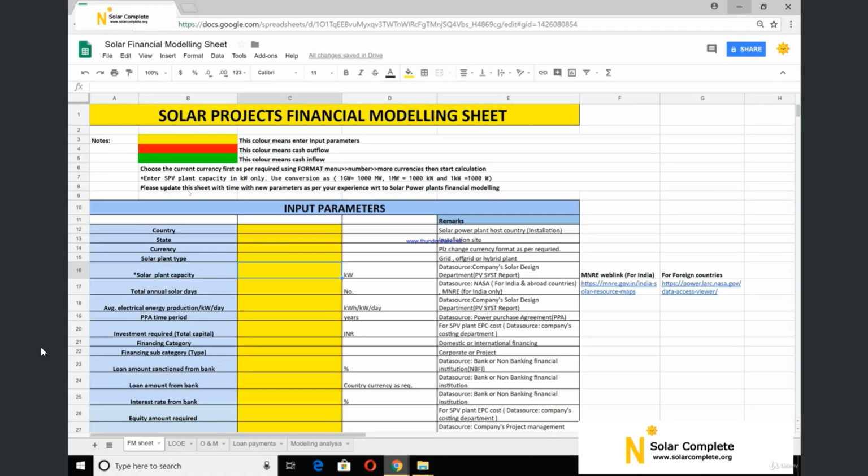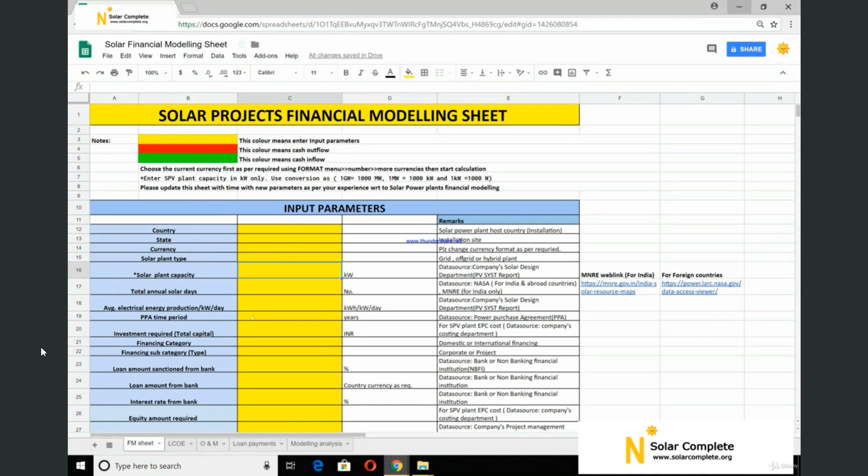Now, the last note is: please update the sheet with respect to any new parameter which you will experience in future while progressing in your career in financial modeling. With time we have to update our existing financial modeling sheets to get the best results.